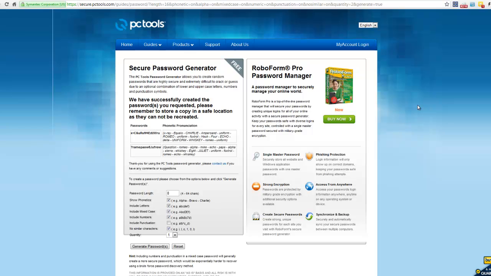Now, a lot of people go wrong when setting up a WordPress blog with the username they use. There's one username you should never use, and that is admin, because a hacker will always start off with the username admin. So create another word that is easy to remember for your username, or create one using a password generator. I use this one here. I'll put a link to this tool underneath the video. This is a free tool. I use this tool for creating all my passwords and usernames.